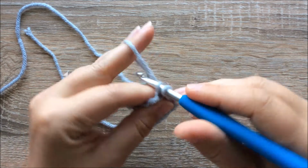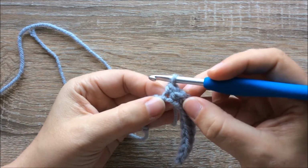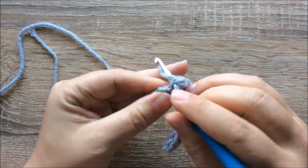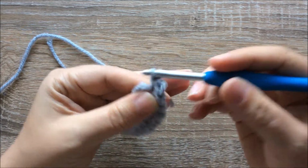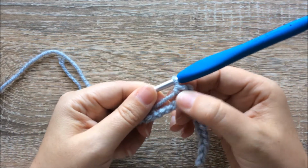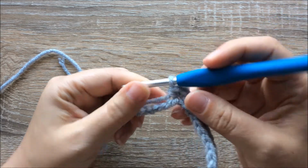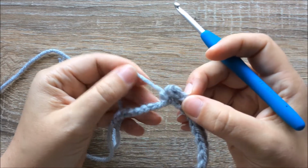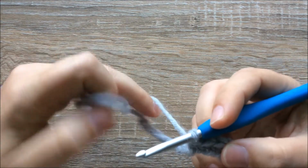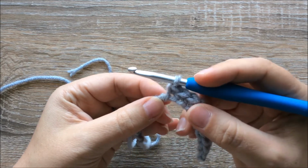Also going to show you what it looks like if you accidentally go into the same back loop twice. So here's my back loop. I've already done a stitch in there, but I'm going to do it twice. Whoa, you can see straight away that that's made it look really clustered. So you can tell that's an error. Undo that. Continue on. So I've just gone into this ridge, moving along to our next one.